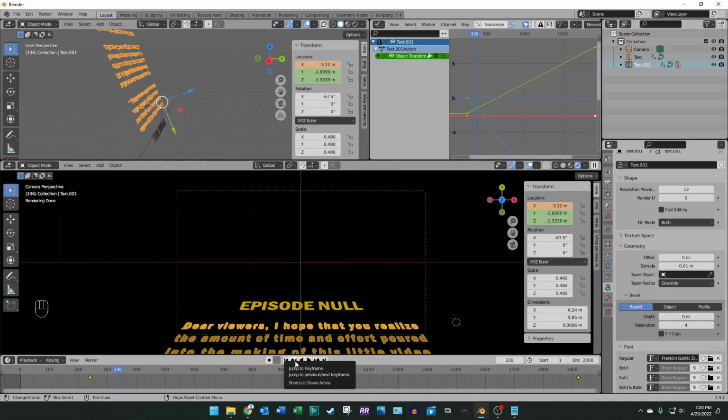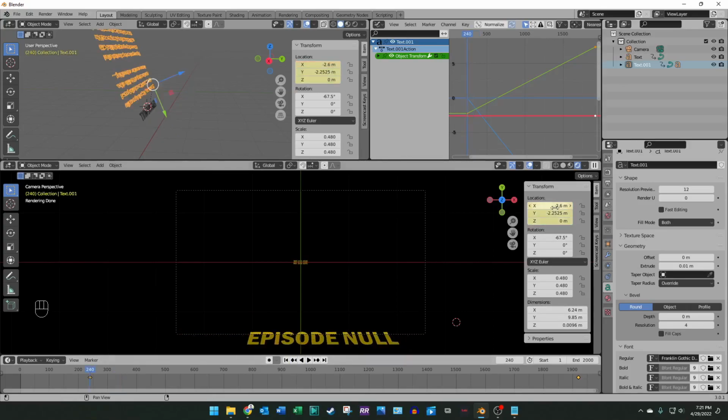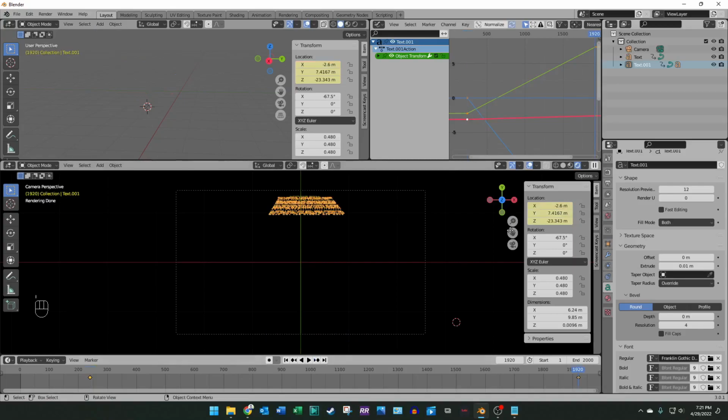So just remember that number. 6.24. Negative 6.24 divided by 2. Keyframe that. And then, no. What? Oh. Haha. Negative 6.24 divided by 2.